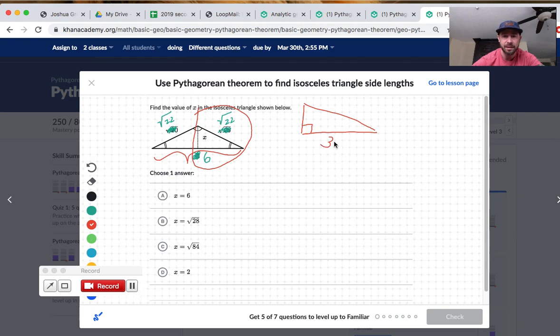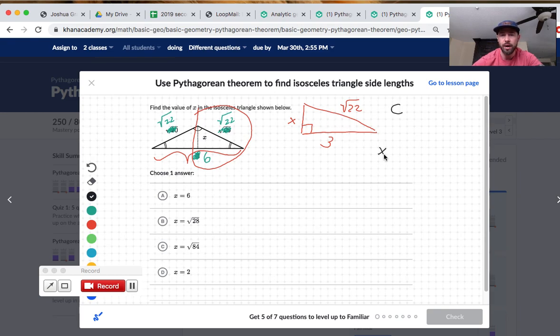Okay, that's important. If you don't get that part right, making that connection that, hey, if I'm cutting this in half, I got to cut this in half, you're going to get it wrong. This guy's x, and this guy's the square root of 22. Now we can kind of move forward. Remember, this is our c, and you can finish this on your own now if you want to just press pause and then check it with me in a minute.